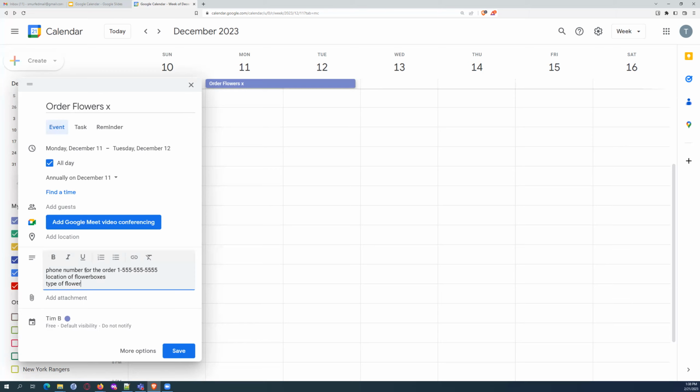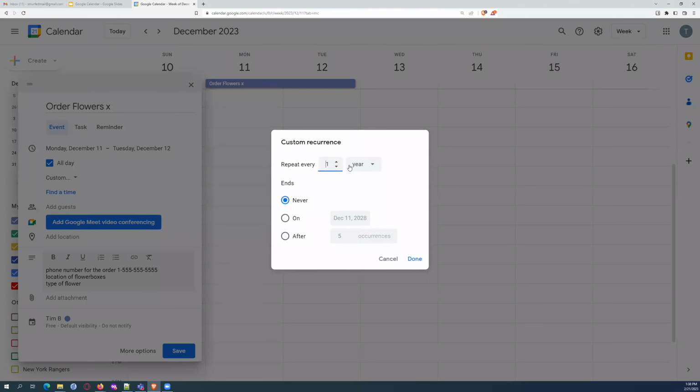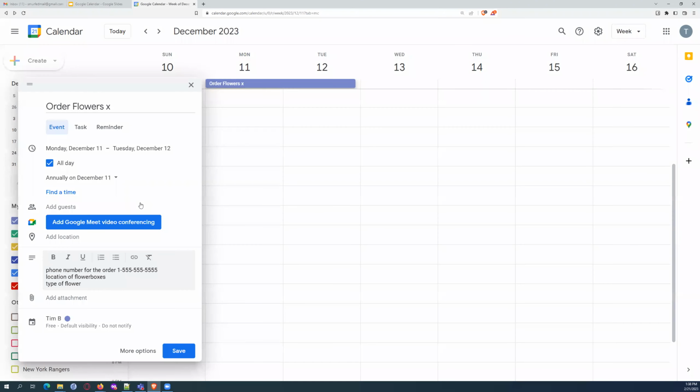That's where it gets kind of tricky, and I would just recommend creating one event for Easter, one event for December, one event for May or June. You can do some specific things with custom, but I don't recommend it. It gets kind of finicky. So I just recommend 1-1-1.